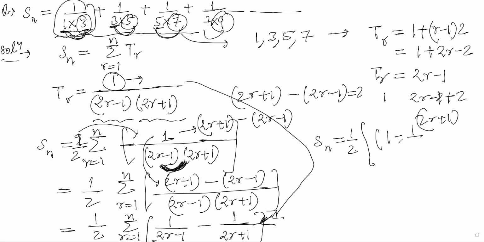It is possible. What you're doing is you're just writing the difference, right? You're not counting what the difference is. If the difference is 4, how can you write 1 equals 4? So you're basically not accounting for this part. You're directly writing the numerator as the difference of the denominator. In that case, the difference can be anything. If the difference is 1, you will get the right answer. But if the difference is 4, then multiply the whole answer by 1 by 4. If the difference is 5, then multiply the whole answer by 1 by 5.